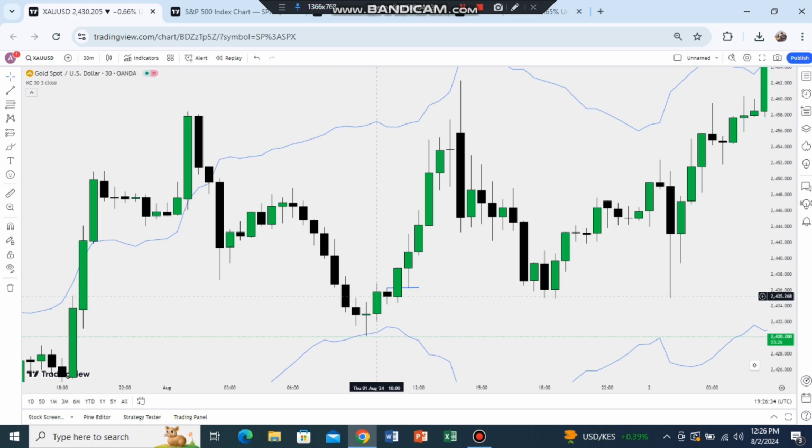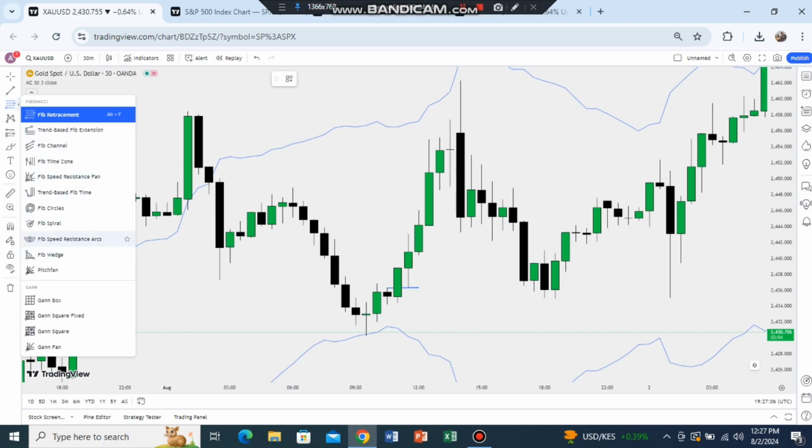Now, after drawing this line, you have to wait for the price to go above this candle, okay, just wick above this previous candle. When the price just wicks above this previous candle, you have to get an entry, either in market or you can enter through buy stops, okay? So you will enter here and you will target the highs. But what will be your target? So let me show you.